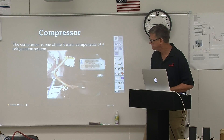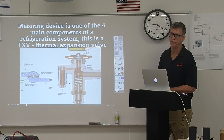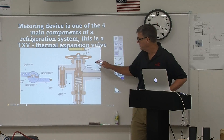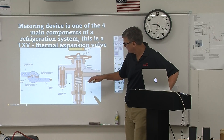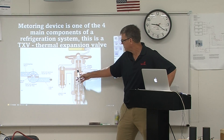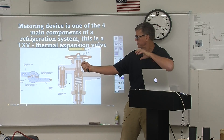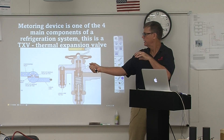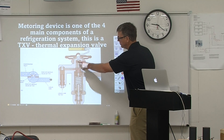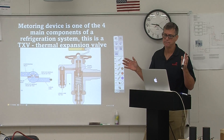Here's an example of a compressor, and here's an example of a good metering device — this is called a thermal expansion valve, or TXV. We're going to have a seminar on this from a Sporlan rep in about two weeks, and Sporlan is one of the main manufacturers. Here is the liquid line to the TXV. As the liquid gets to the TXV, we have a bulb charged with a little bit of Freon that senses the temperature on the evaporator coil as it leaves. If that evaporator coil temperature starts warming up, that bulb is going to pressure up, pushing the diaphragm down more and allowing more Freon into the evaporator.